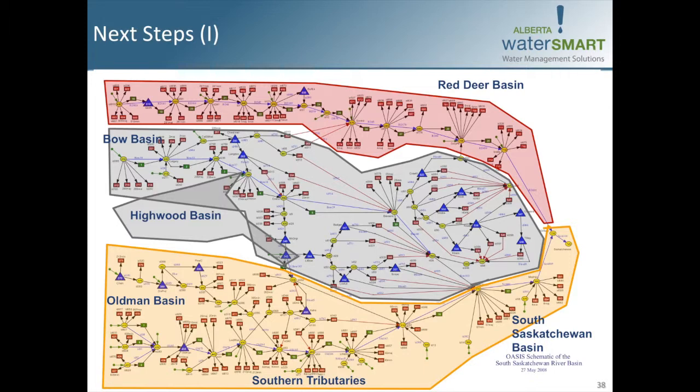So some of the next steps that we're going to hopefully be doing in the next couple of years. Again, the Bow River project took care of the Bow Basin, and we've added in the Highwood Basin, the Old Man in South Saskatchewan, and the southern tributaries as part of the Old Man. They're being added in now. The next step is to take the Red Deer, add the Red Deer model in, and integrate it all so that we have one SSRV model, so that you can look at impacts throughout the entire basin, management changes or opportunities at a basin-wide scale. So rather than looking at individual systems separately, you're looking at the entire system as one whole piece.